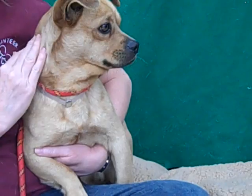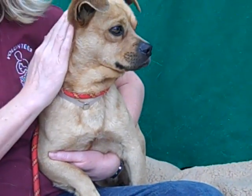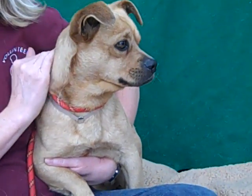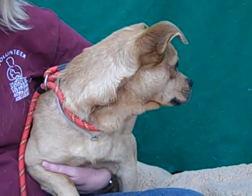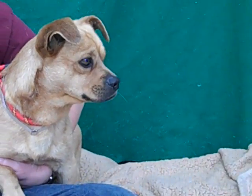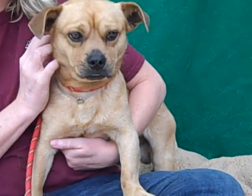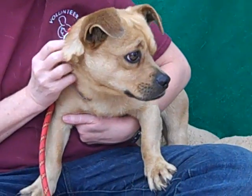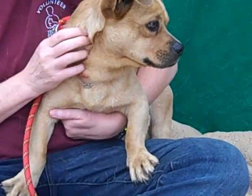Chestnut is a really sweet dog. He's very calm, good low energy. He walks okay on leash, but the shelter environment scares him a little bit, and so he'll sometimes forget what the leash is. We think maybe with some additional leash training and other puppy training basics, it can help get him right on track. Or maybe it's just the environment, and once he's out of it, he'll take to the leash a little bit better. He did definitely show signs of being housebroken, so he's well on his way in those puppy training basics.